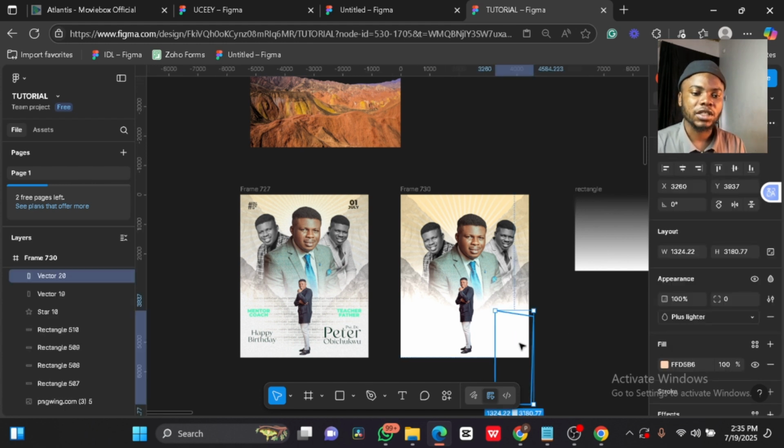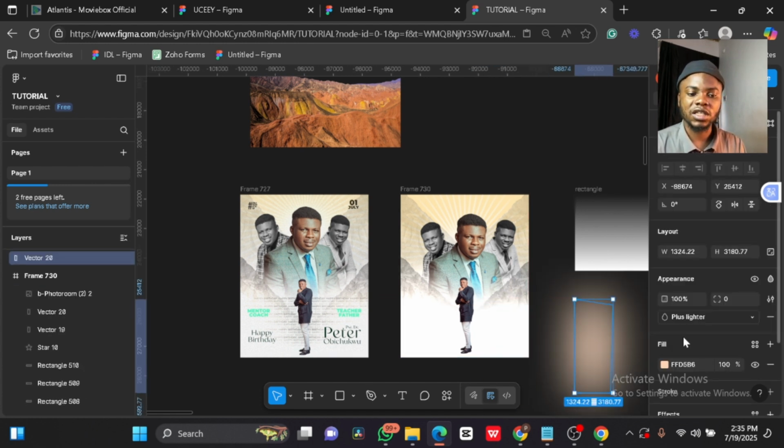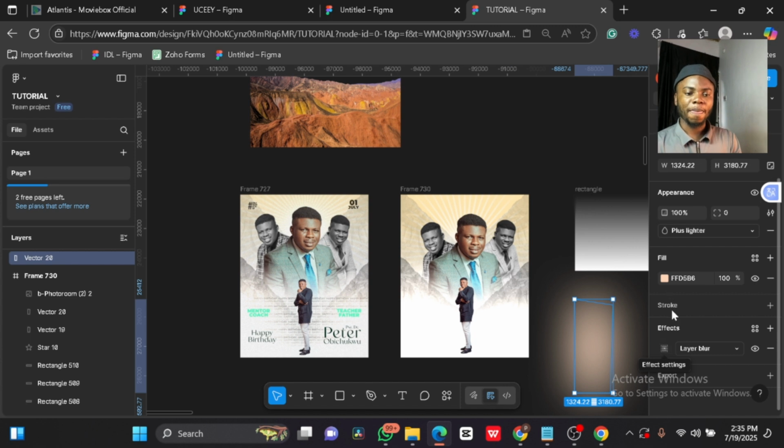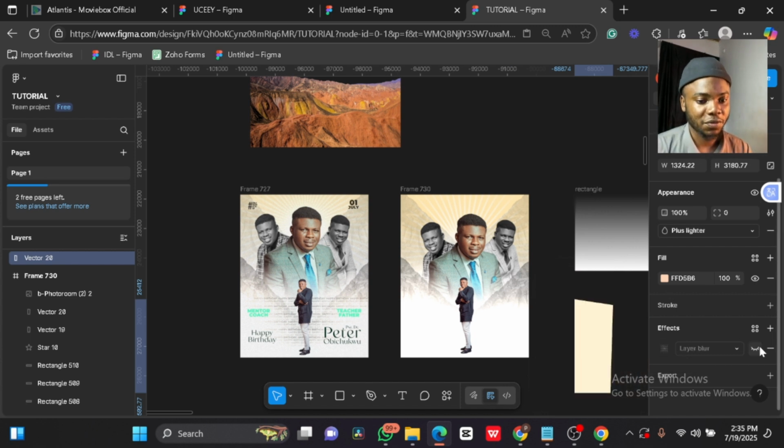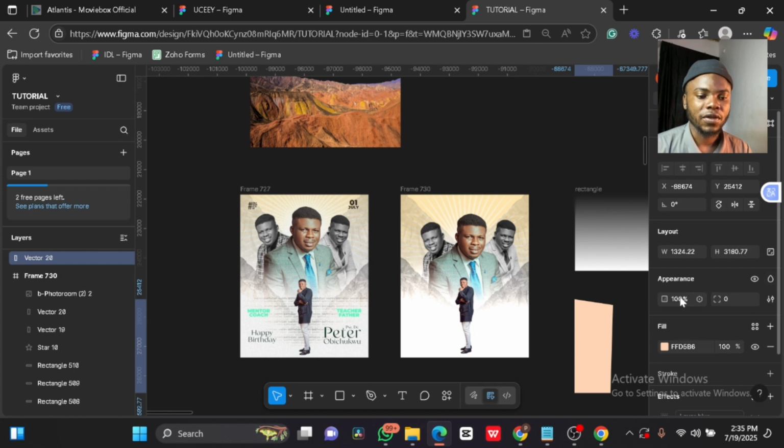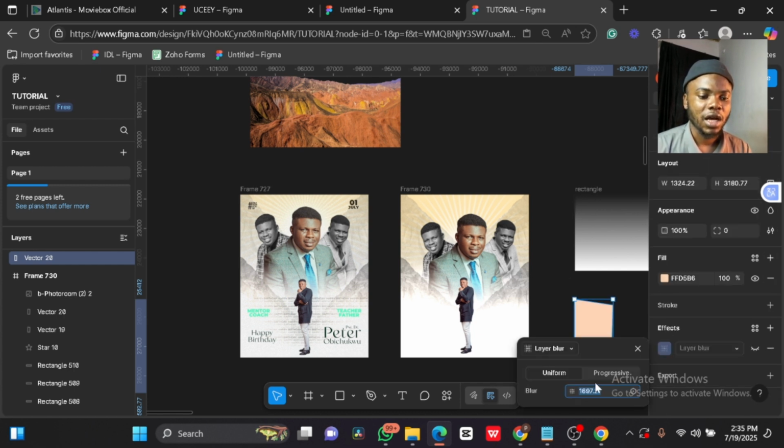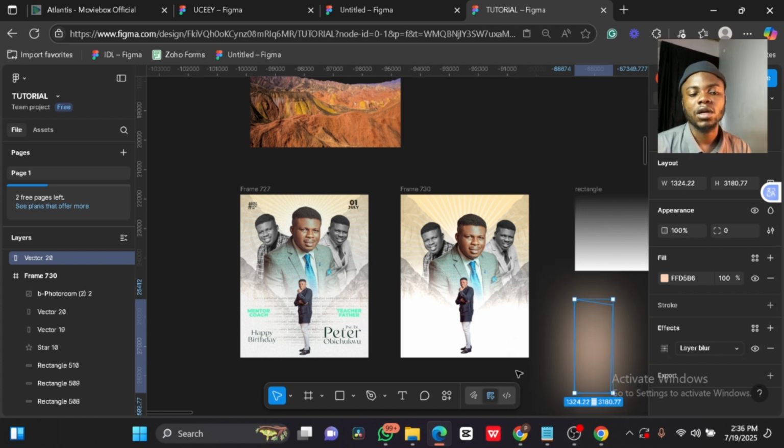So that gives it. Now this is what I did to this particular shape. It's just the same way I do every other shape. But this one was a normal shape with the color, and I had to apply one of these things to it. If you come here, I applied a 1697.21 layer blur to it, to blur it out entirely, because the goal was just to make the whole thing look very, very blurred, as you can see.